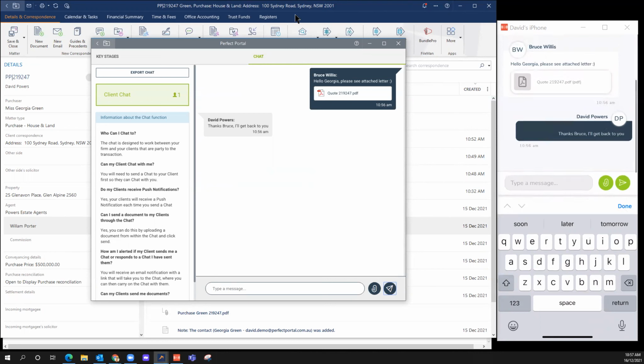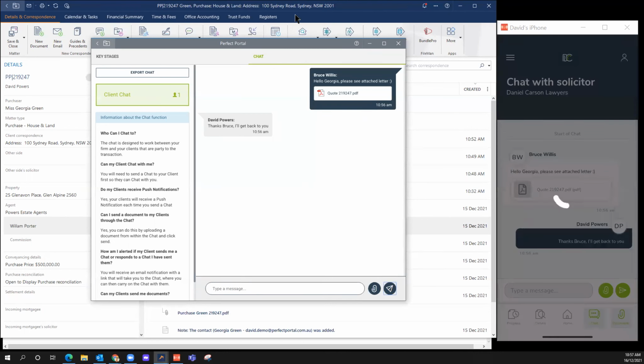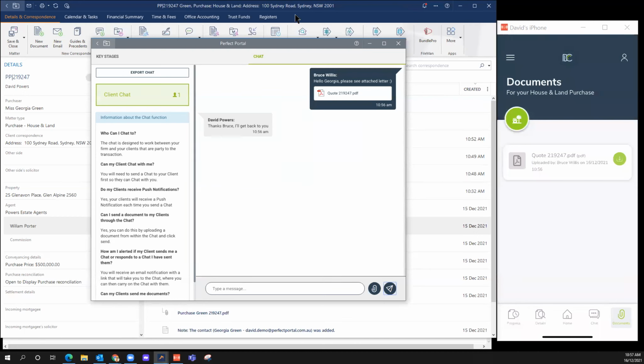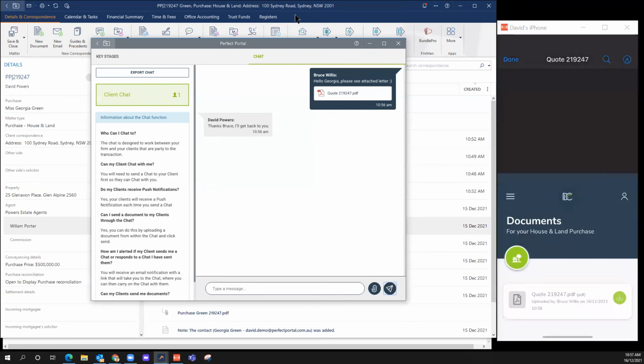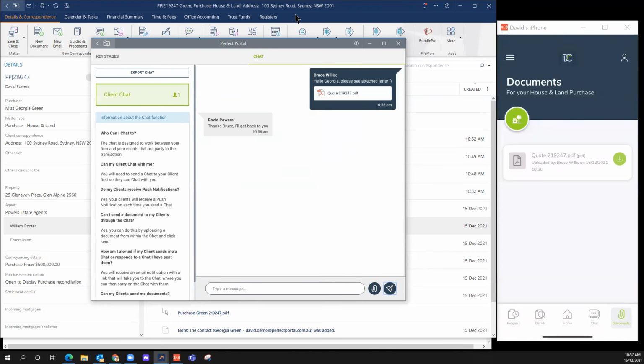Obviously, the greatest benefit of this is having your documents tab just here for the client. All the documents that you're sending out to the client are always going to be saved and downloadable directly in the document section, which you can see here as well. The greatest benefit is that the documents are stored in one place. Maybe 3 months down the line, once the settlement has been done, they're not calling you saying, hey, I've misplaced this document, would you forward that over to me? You can just say, it's all within the app. Get into the app, go into your documents, and all your reported documents are in there.